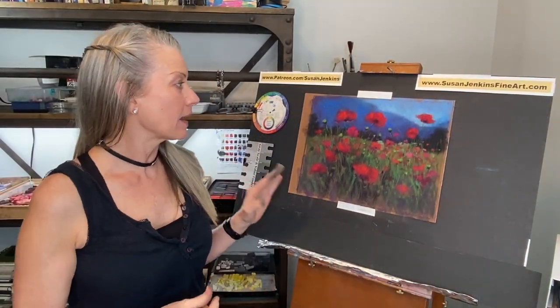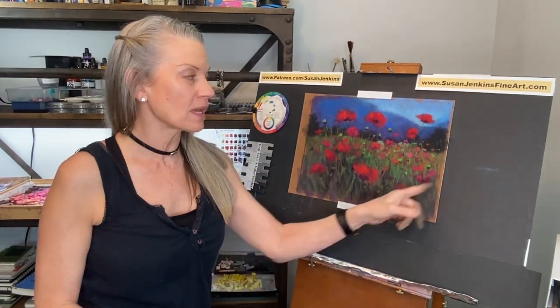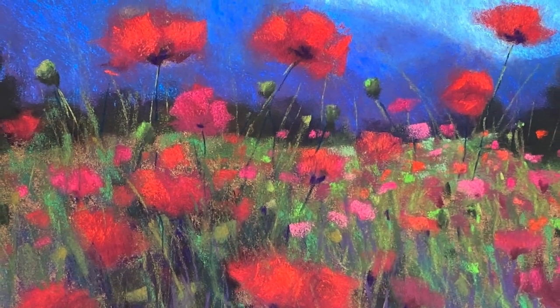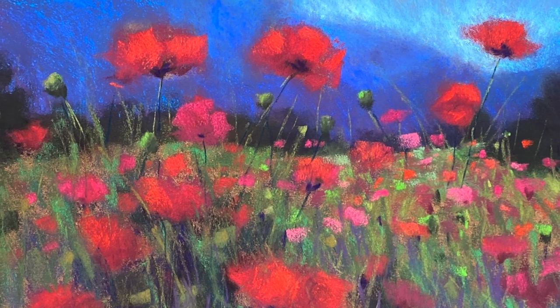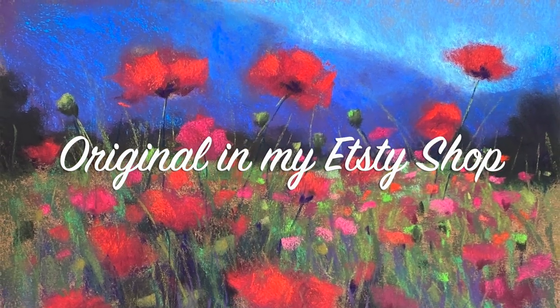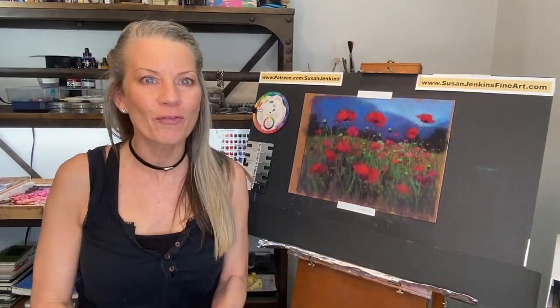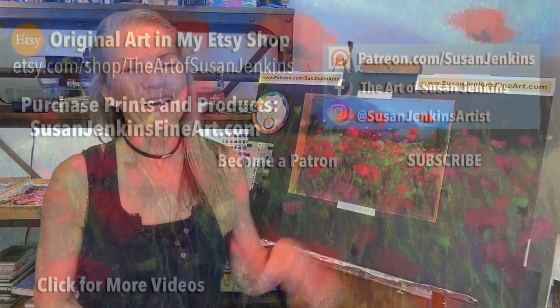All right, it's been about an hour, and I am happy, I'm dirty, but I am happy with the loose results. And again, I love this Le Carte paper. Do you see how it has the painterly impressionistic feel? So give yourself a time limit, stick to it. Don't be so serious about it. It's okay if you throw your work away, because you're learning something with every painting. All right, I gotta go. Happy painting.